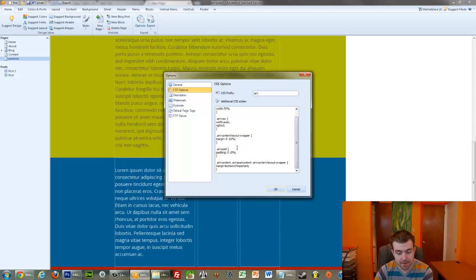The art content layout wrapper. The reason I did this, I'm trying to remember, because I did this yesterday and I'm recording the video today. The reason that I did this is that without having the wrapper with a negative margin, it was either stretching too far or not far enough, because we add this padding to the actual post content. So basically what we're doing is that without any of the CSS, your text is going to stretch all the way from the left side all the way to the right side. And then we're adding padding to the inside part to make it have this spacing right here. And then we're adding a negative margin to the thing that contains it to make it stretch to the sides. I don't know if that makes sense. It doesn't really have to make sense.